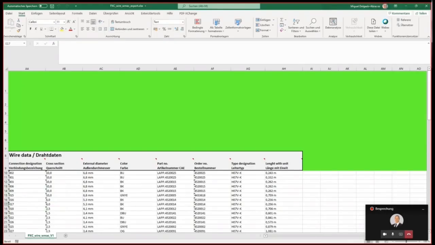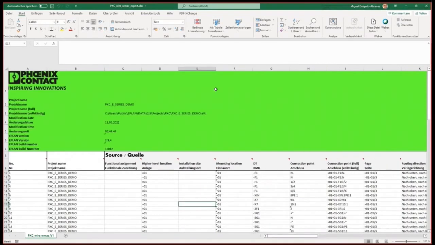And here you can see this is an export, a new one that we did for the Wire Marking Application Center. And here you have some additional information also about the project. What is the project name, where it is saved, when was the last modification date and modification time, which Eplan version was used, and the build number.